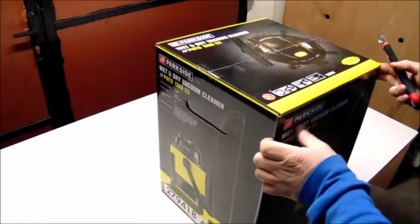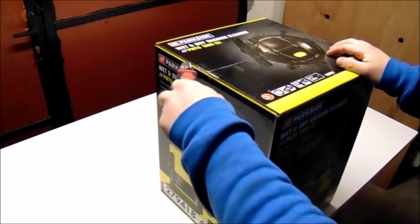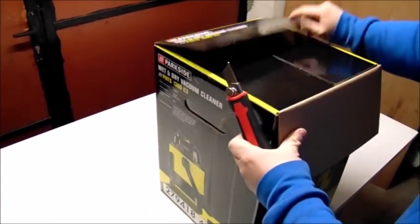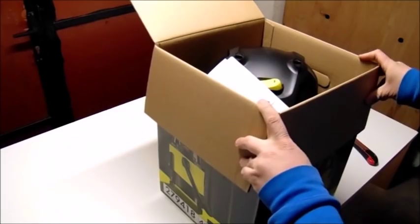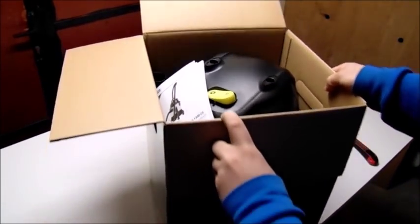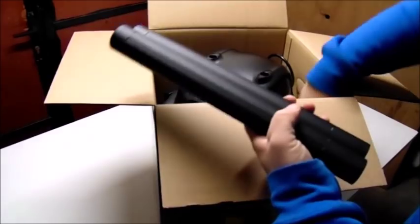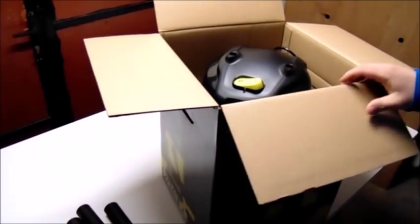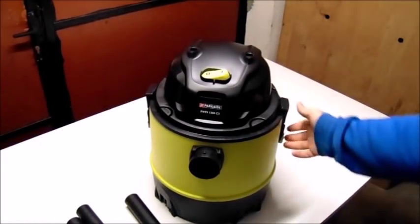So let's start unboxing. So first on the top we have manuals, we have some plastic pipes, and the vacuum cleaner itself. Nothing else in the box.